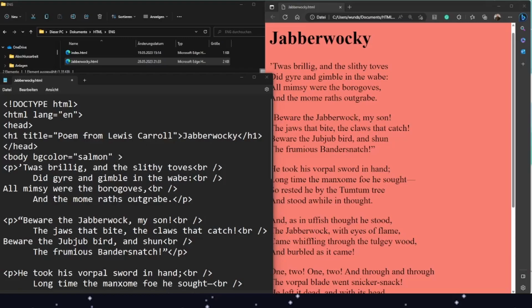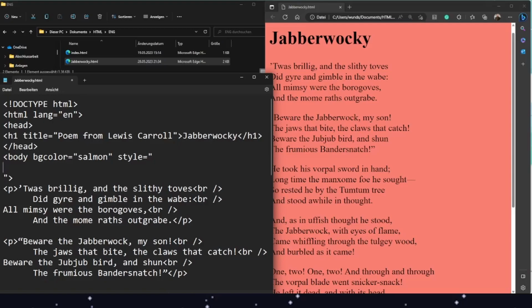One of the most important attributes for designing websites is definitely the style attribute. We can say style equals, then we need the quotation marks, then we can use anything we want. What I'm going to do now is make some little lines here, because we are opening the so-called style sheet.